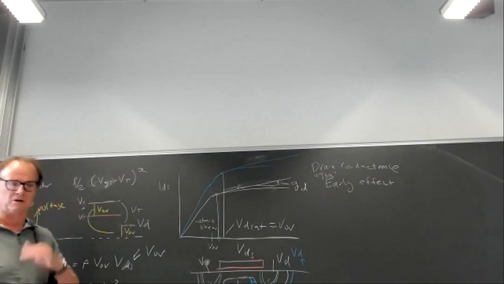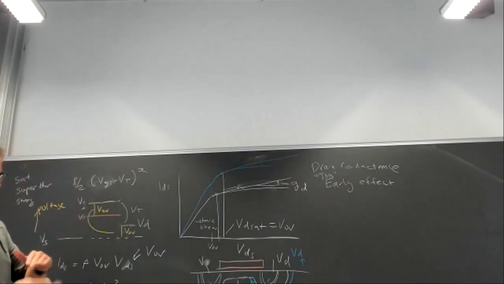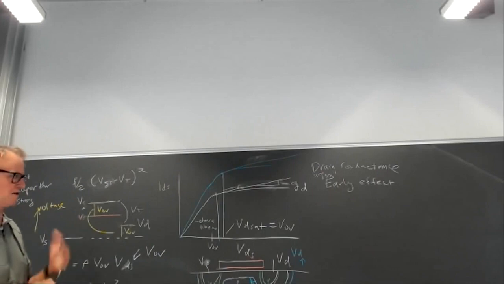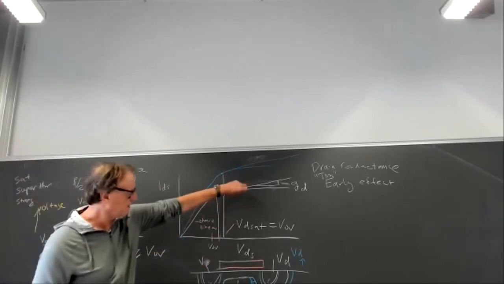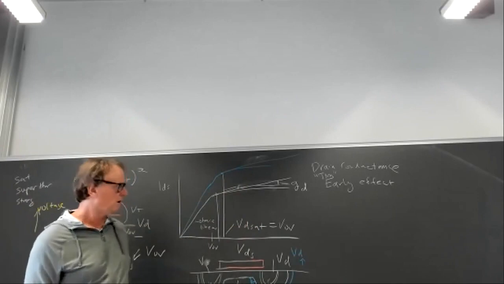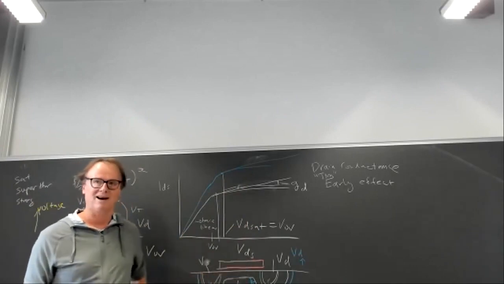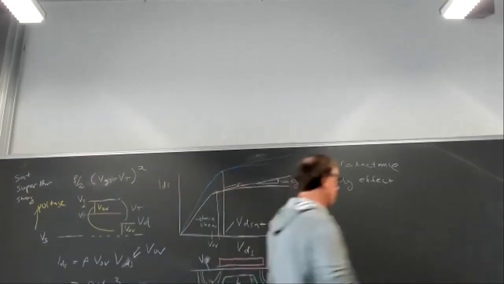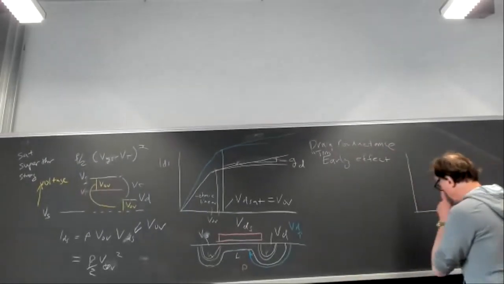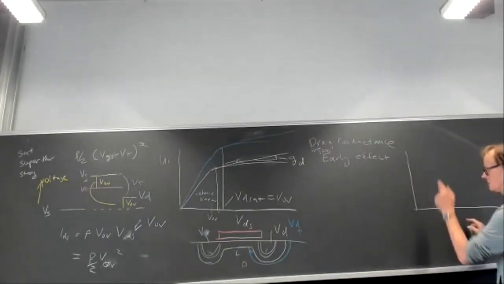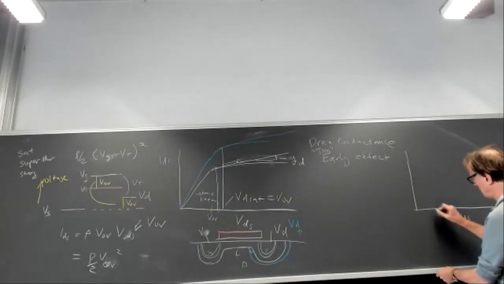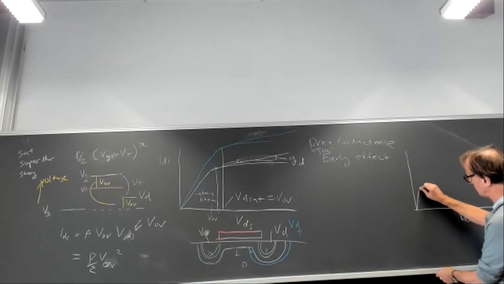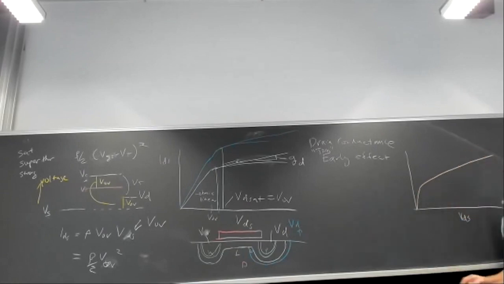In bulk PNP bipolar transistors, the same effect happens at the base width, which changes with the applied reverse voltage. So this Early effect is caused by the transistor channel getting shorter. Since it's a geometrical effect like that, it actually has really interesting behavior. If you now plot this, take one transistor saturation curve, and let's exaggerate it. Actually, it's not exaggerated. If you make a really short transistor, you can have a considerable slope on it.